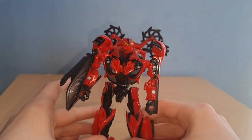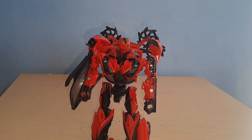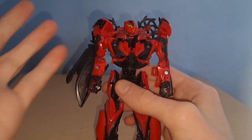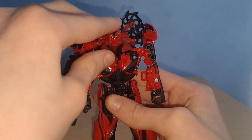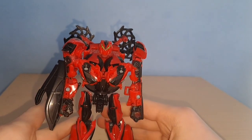So the paint is very, very good. I think the paint is the thing that makes the figure stand out. It's actually really good. The black is nice, the red is nice. They mix together really well. The green makes it look better with the eyes as well. But yeah, that's really it for the articulation.